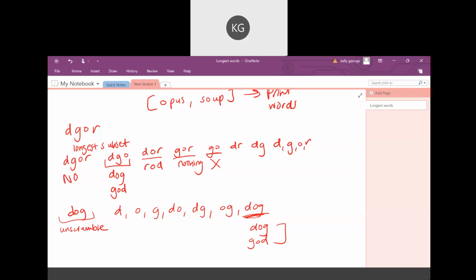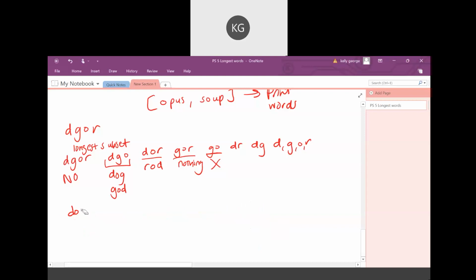So it would return the word that you put in, but it should also return any other words that have those same letters and are the same length. Any other questions?